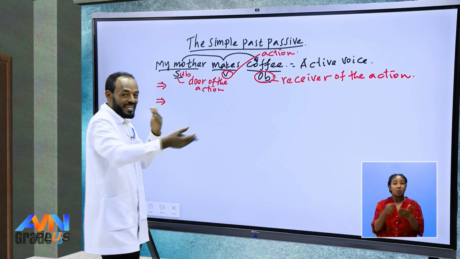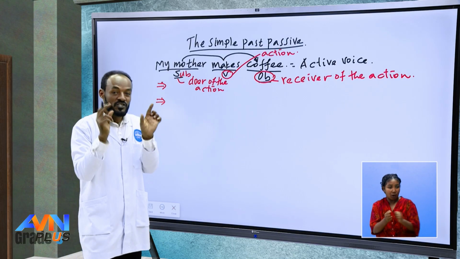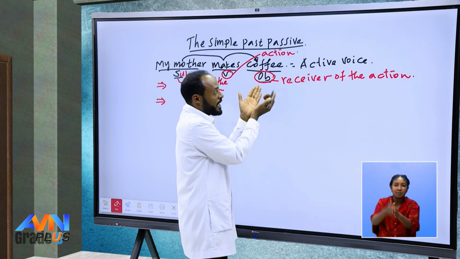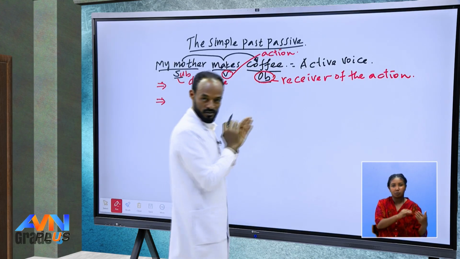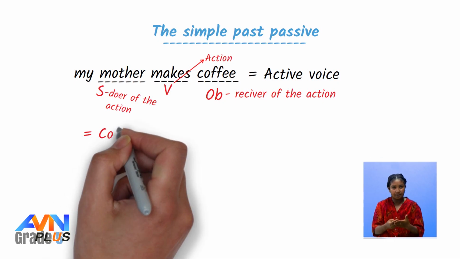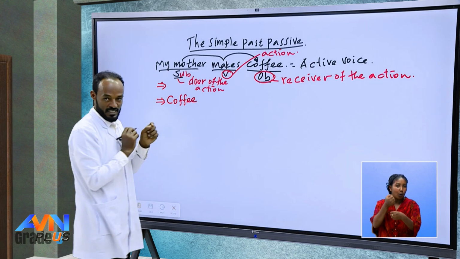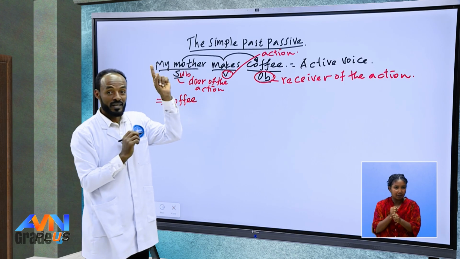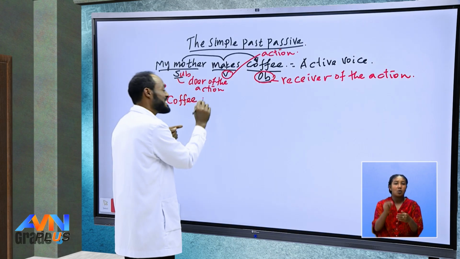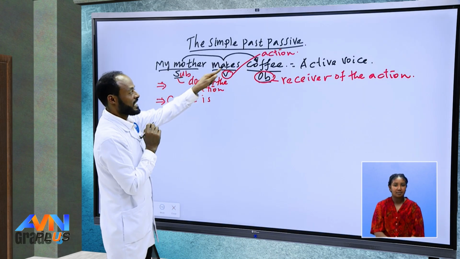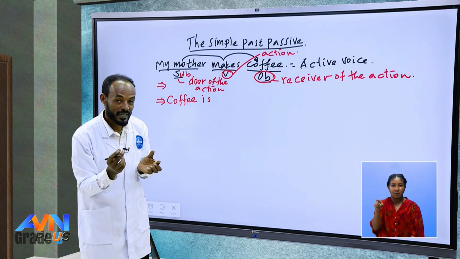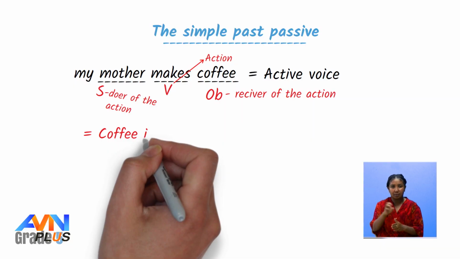So when we want to change into passive voice, the speaker's attention is on the receiver of the action. So at that time, we have to start from the receiver. Yeah? So we can say here, coffee. Yes, this one is, we've said what? Simple present tense. Am I right? So coffee is, yes. What about the past participle form of make? That is made. Bravo.